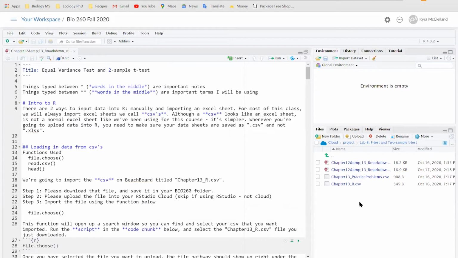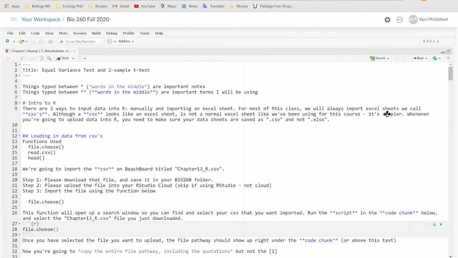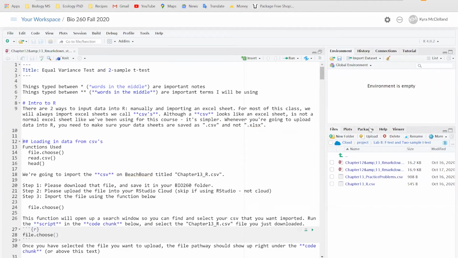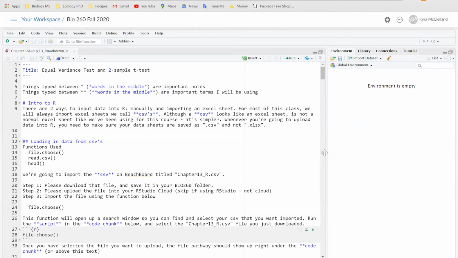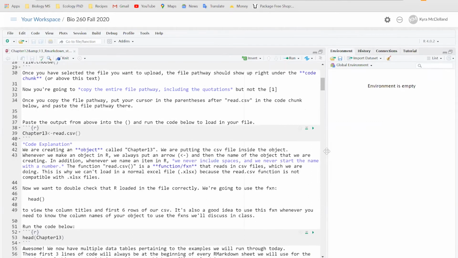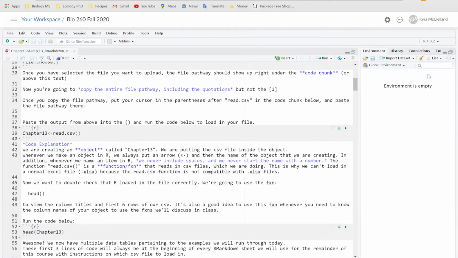Yeah, you can minimize all of these windows pretty much. If you click here, you can drag that over to the side and have it as your entire screen. I don't recommend completely minimizing it. If you want, you can make this smaller and just have this one, or you can drag this over a little bit. This global environment part will be important to us in a little bit though.